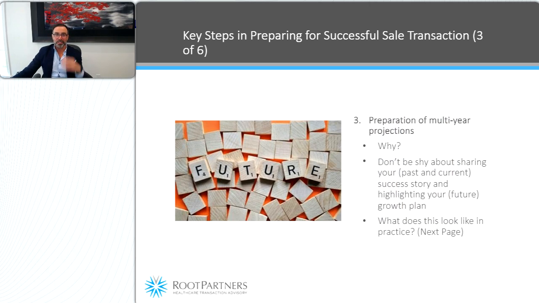All right, as I mentioned a minute ago, the normalization of what's happened historically is necessary because we're going to use that as a foundation from which we're going to make projections. Why? Because if somebody is buying your practice, they're not buying what happened back in 2022, 23, 24, up until the point the transaction closes. They're buying an expectation of future revenue and earnings. And so they want you to put together, as part of what we would typically do in this confidential information memorandum, this CIM that we would use to help shop your business, your practice.